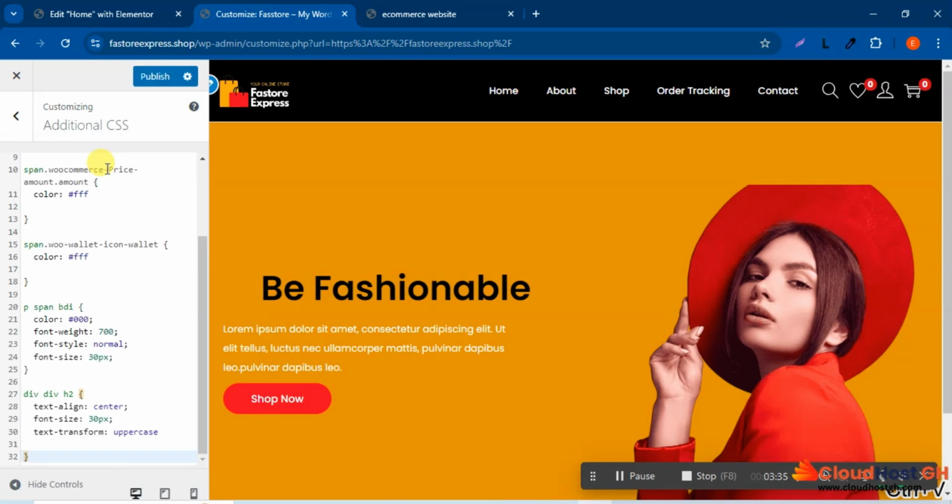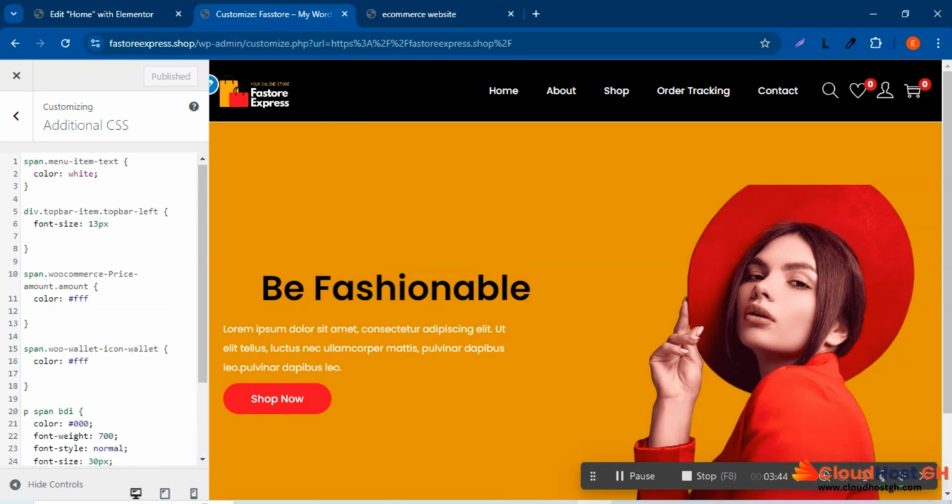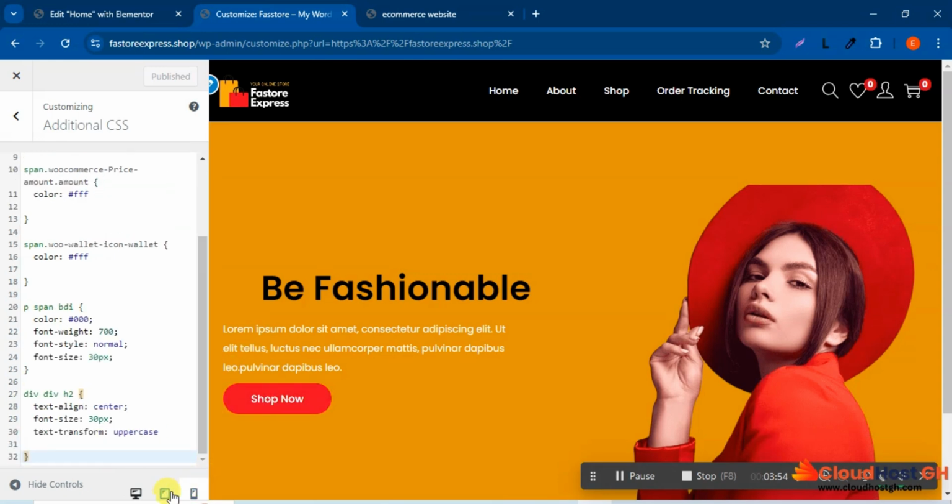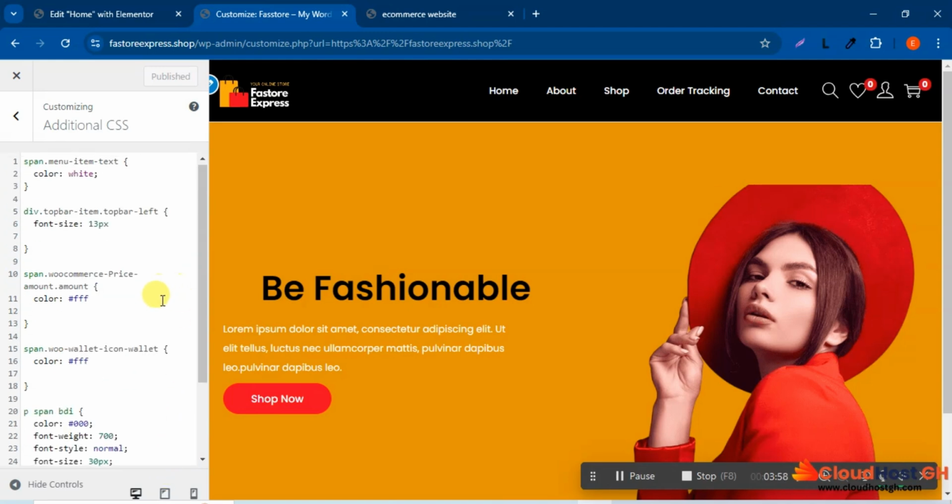Let me paste it here. And after doing that, I hope you can see the position now. Let me do it this way. I'm going to open this in a new tab. I don't know why the settings have changed.